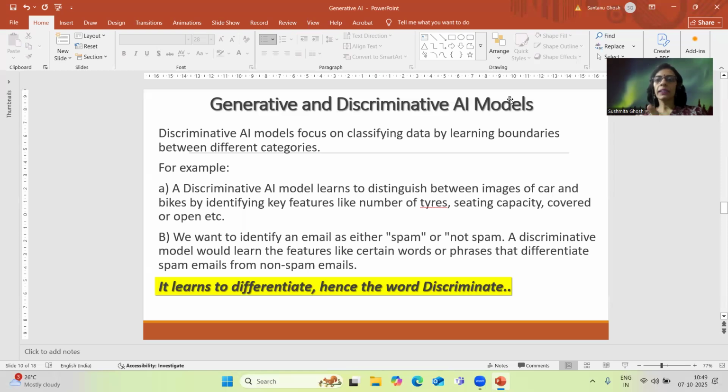अब उसमें उसका identifying features, I mean categorization क्या होगा? The number of tires. A car will be having 4 tires and a bike will have 2 tires. 2 sitting capacity, 4 sitting capacity. Though in cars we have 2 capacity also. Some of the electric car models, covered or open, by which you can differentiate between these things. So that way it is discriminating. Again, distinguishing. Discriminate वाला word आ जाता है, distinguishing.